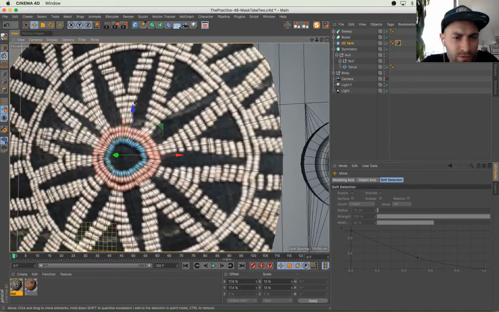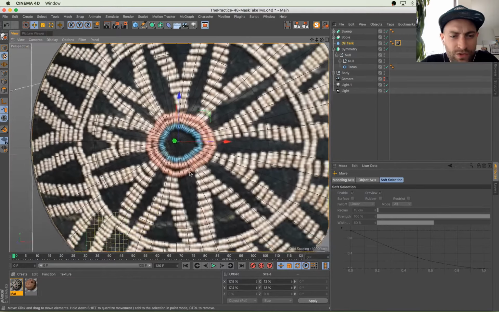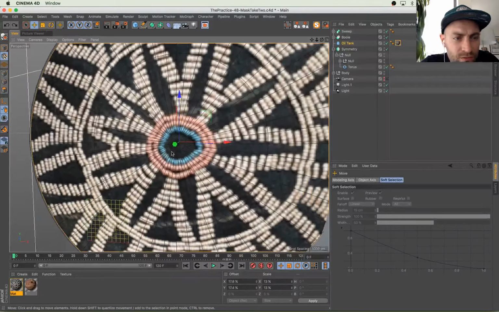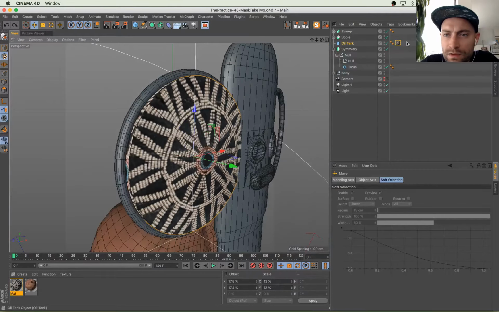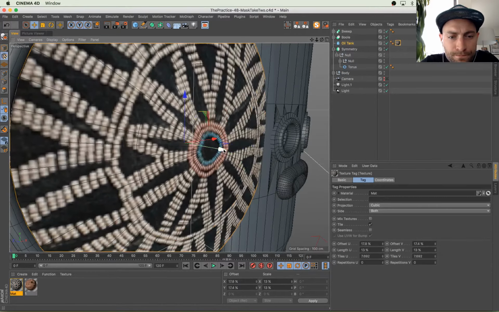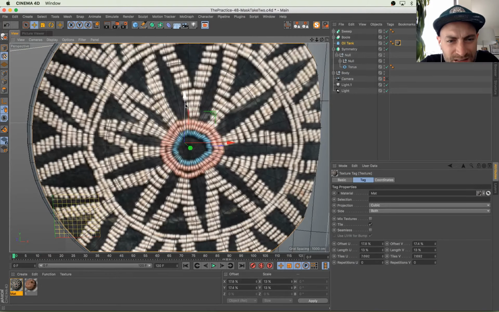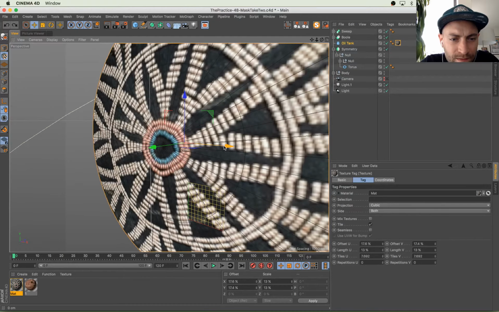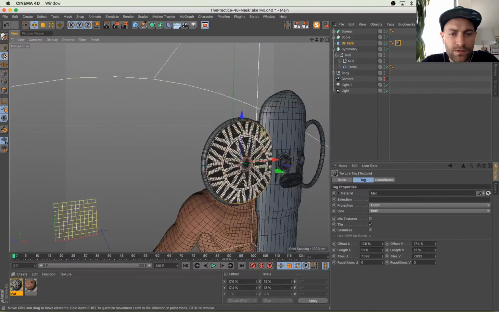And I'm just using the geometry itself to see where the center point is and get it close-ish. That'll do for now.